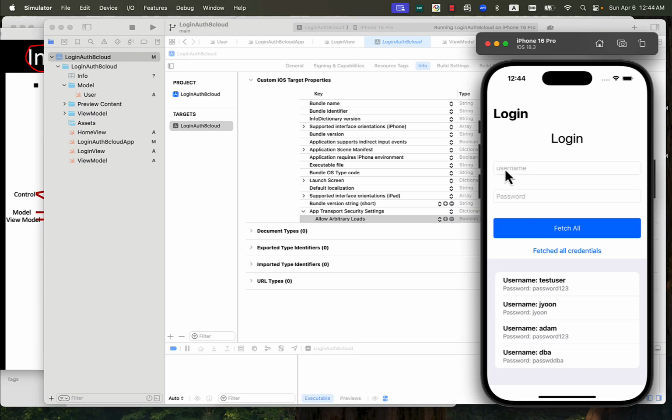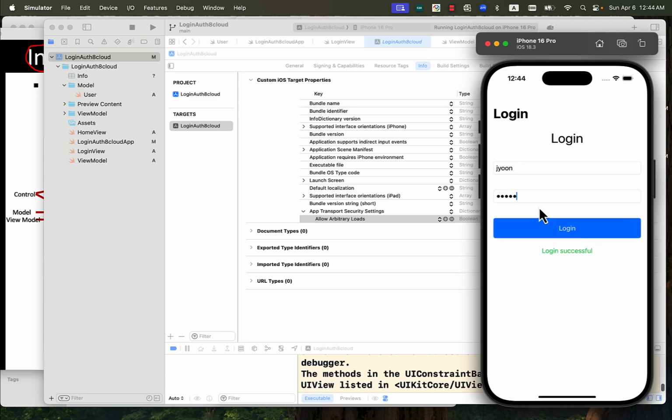So when I here, for example, I want to make it small. Make it smaller. Login. Oh, successful.